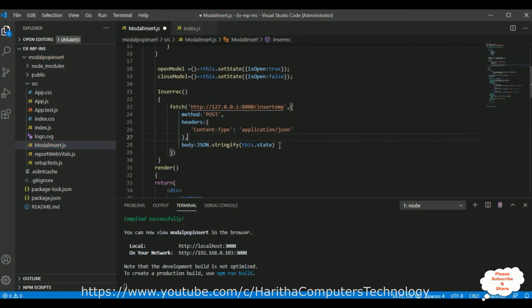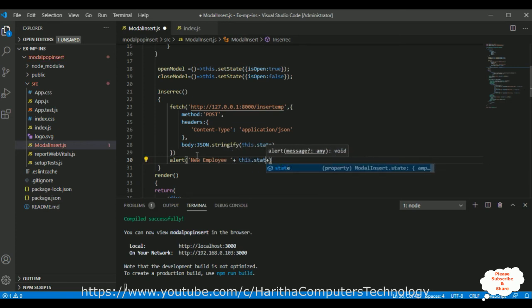And after that, I'm adding one small alert message: new employee plus this dot state dot emp name is saved successfully.